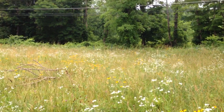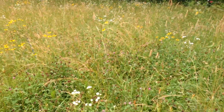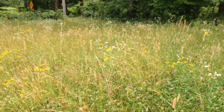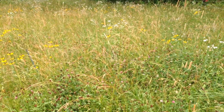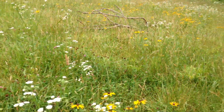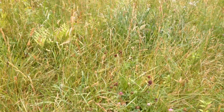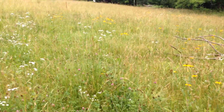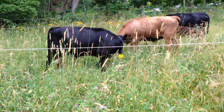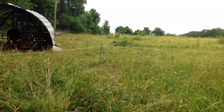So the short answer is: look into rotational grazing, get your animals, and start doing that. Even land that's in pretty bad shape will eventually get better if you give it time and do your grazing properly. This pasture we've been grazing for three years, and it was nowhere near this good when we started. Right now there's a lot of clover, different grasses, a lot of diversity — which is a really good thing for a pasture. All we did was keep rotating them.